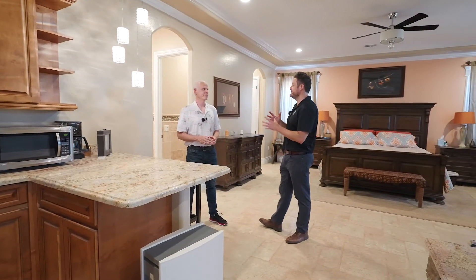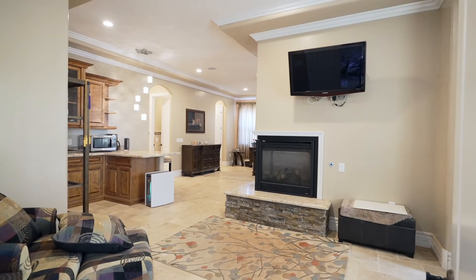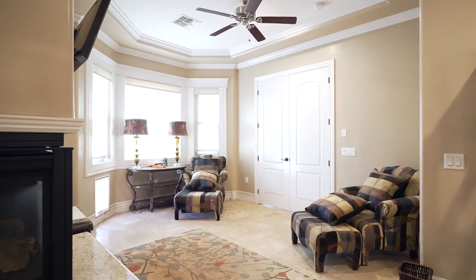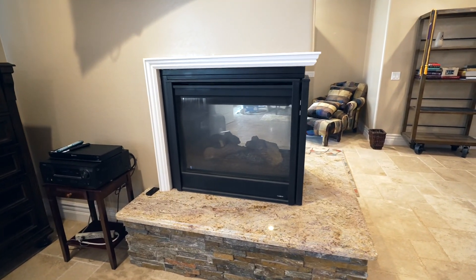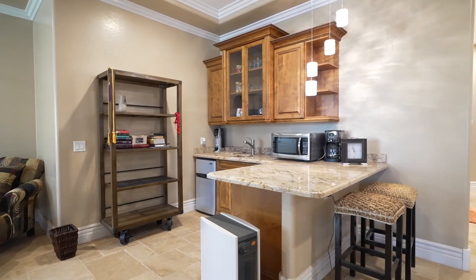This master bedroom is like being in two bedrooms. As you walk in, you have the three-way fireplace and you have the kitchenette. Rare — beyond rare. When's the last time you saw one, especially in the master? 19 never. The kitchen is custom — very big deal on that. The master bedroom is probably twice the size of most master bedrooms, just the sleeping section alone.